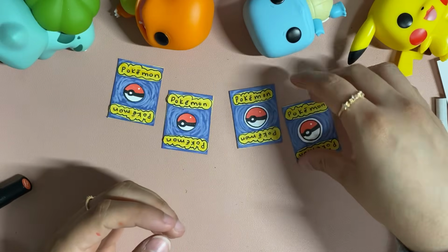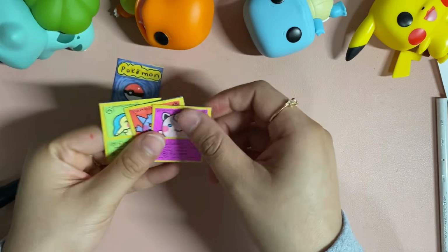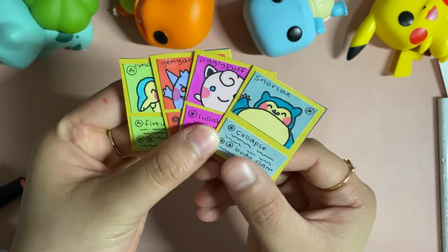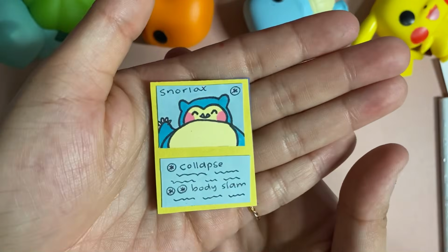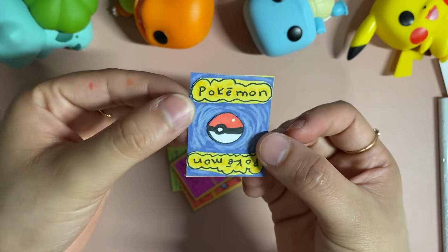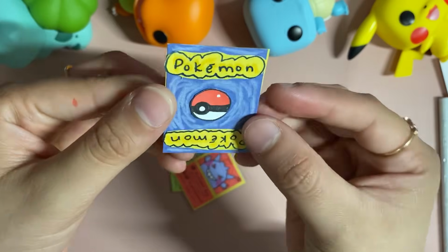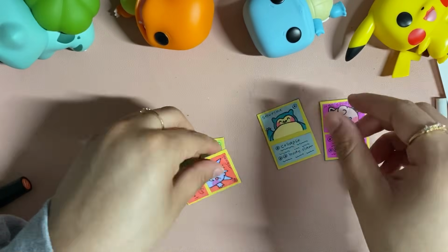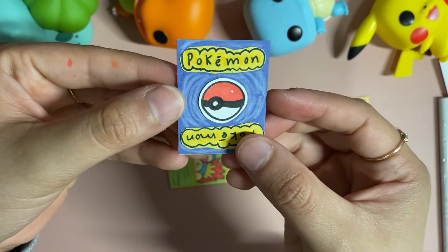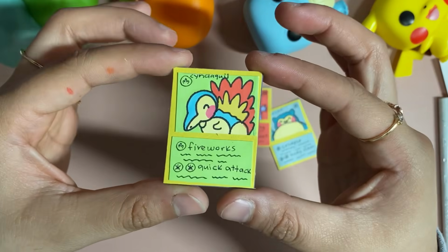So we have just completed our Pokemon cards. So this is what they look like, and I'll do another little clip at the end. So here's Snorlax. Wow, that looks so good. Jigglypuff. Gengar. I even like the way the Pokemon looked. I mean, I didn't like it at first, but it's grown on me. And Cyndaquil.